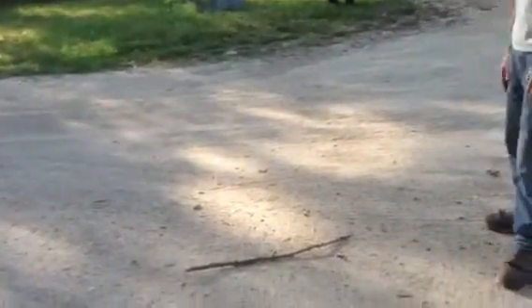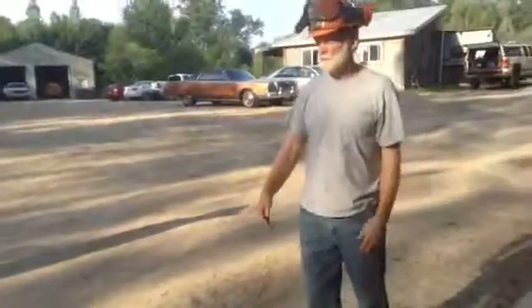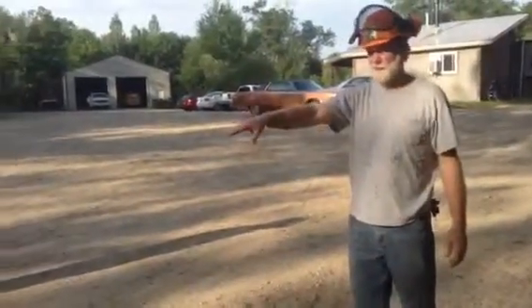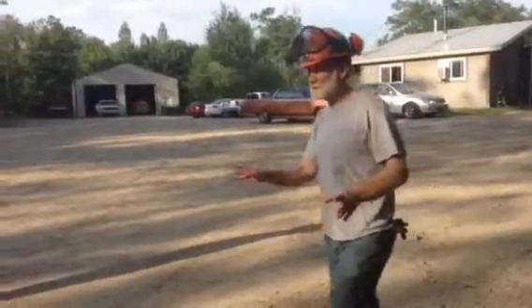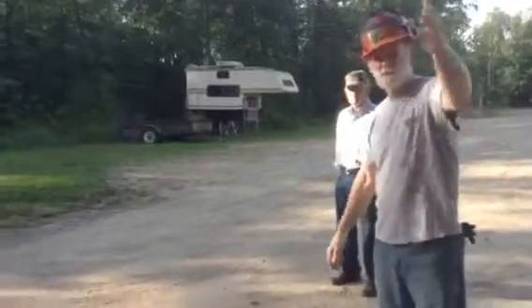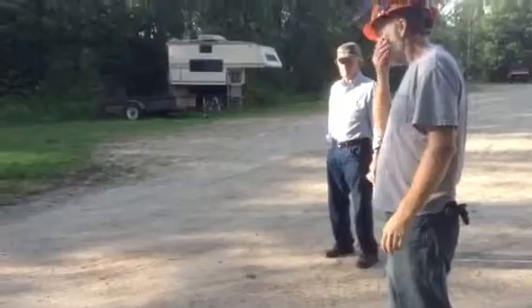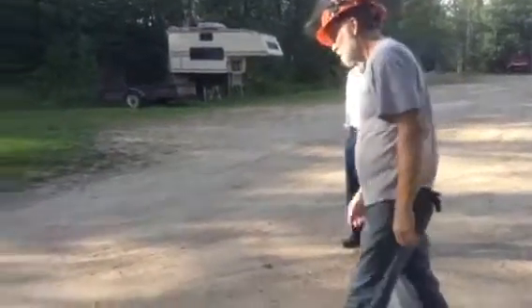I would guess it would come down somewhere in this range. That's almost always the range that we're working with, which is not bad. I mean if the house is here, we'd be reasonably confident to fell it without topping it — unless the top was so dead it exploded. Then sometimes we'll put plywood in front of the windows or something like that. But yeah, it's amazingly accurate.